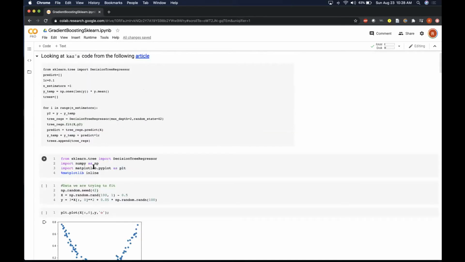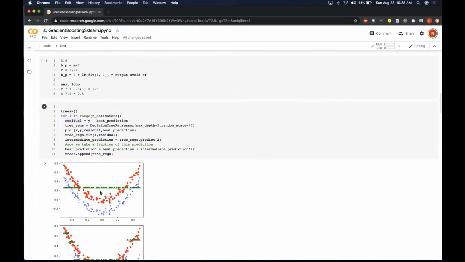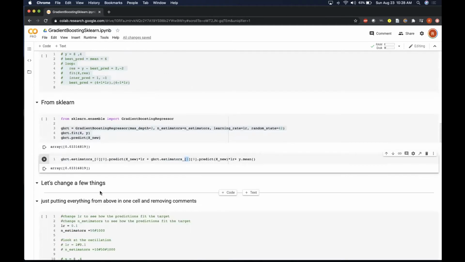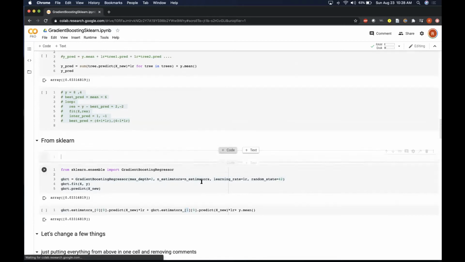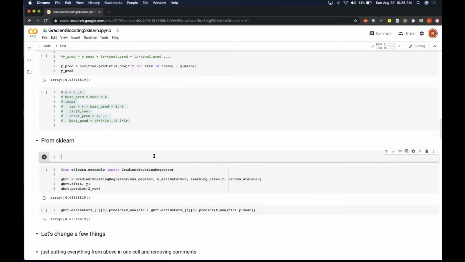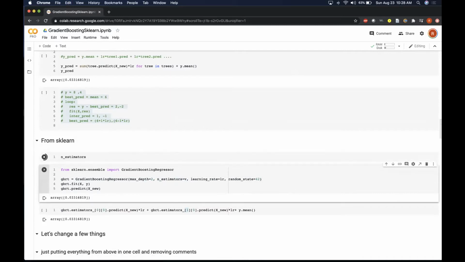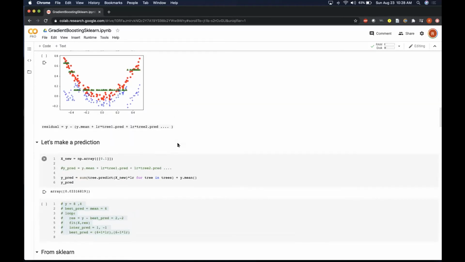Where did it go? If I am not wrong, this n_estimators should be set. Let us see.